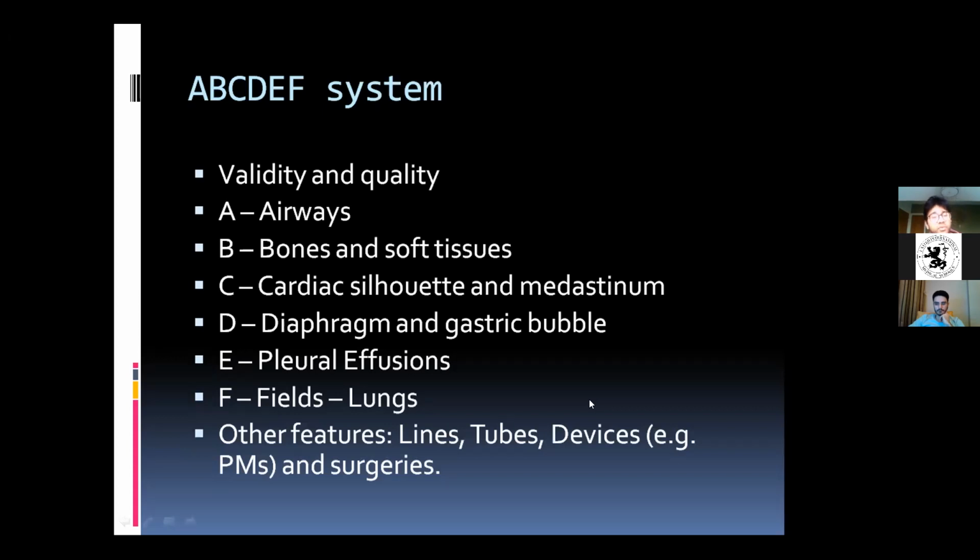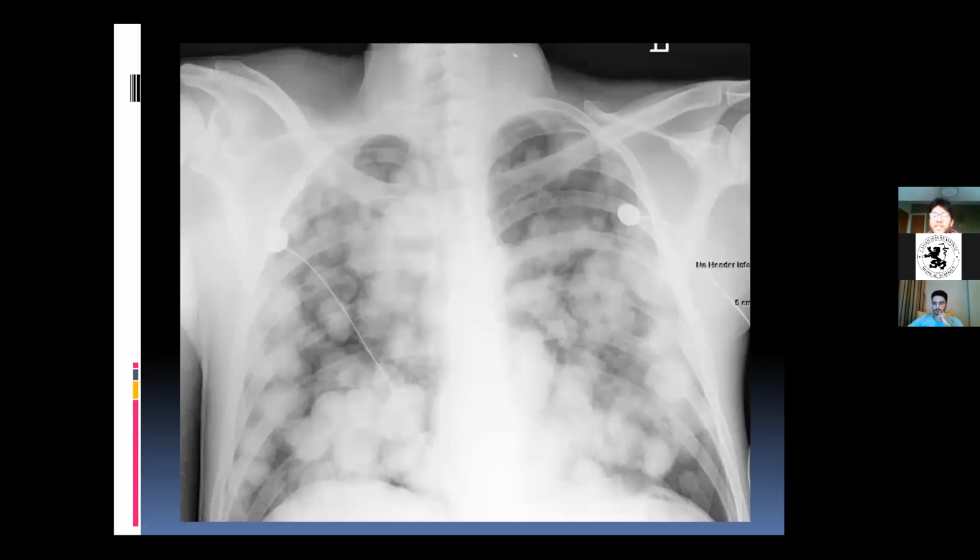So that's basically a recap of a systematic approach to start your interpretation. Now, this is an x-ray that I'm going to give you. Just write down how you would want to interpret this from the very start. I'm going to give you a quick 5 minutes, and I want you to write down your most accurate interpretation of this x-ray. To save you some time, this is a PA x-ray. It is of good quality. It is definitely valid.